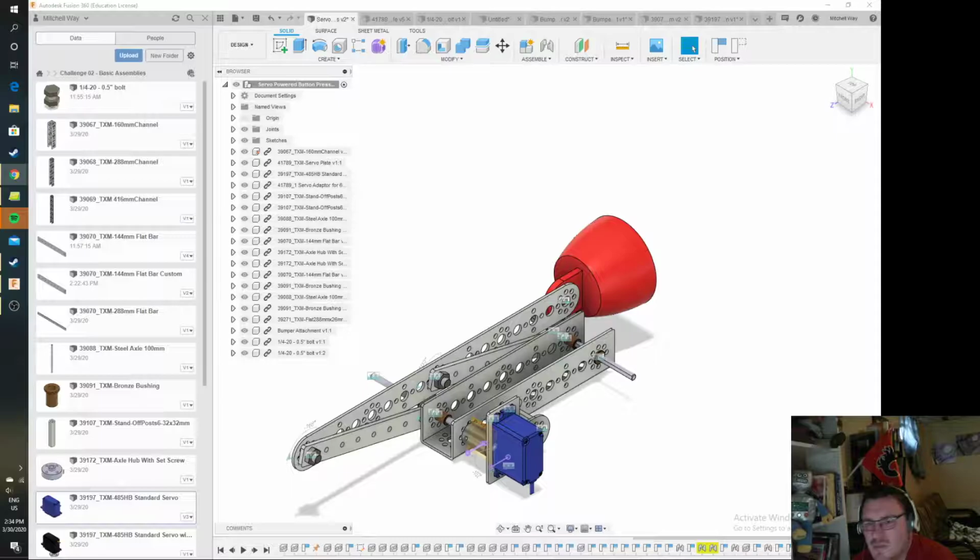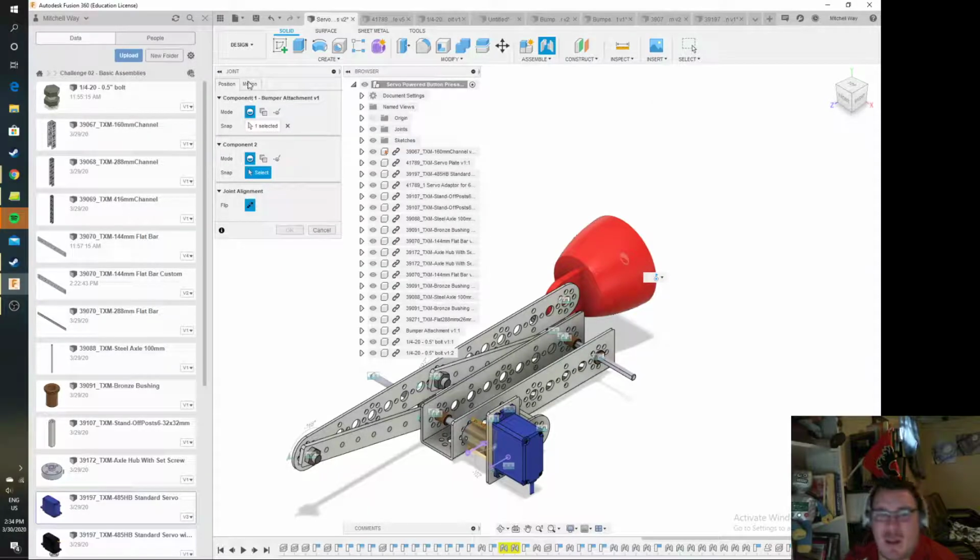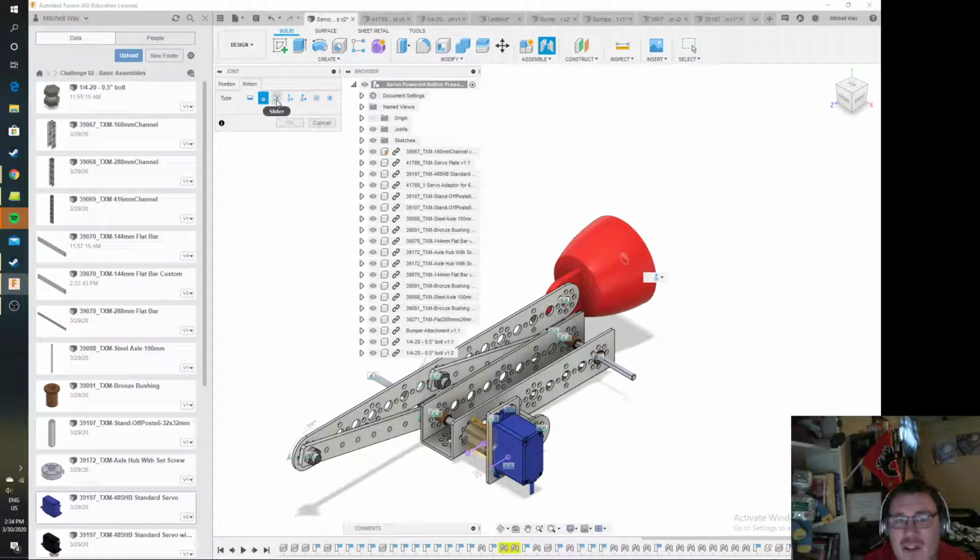You would do this with a rack and pinion as well, correct? You would. And what you would do is you would actually put that revolute joint, so that rotational joint, on the pinion gear. You would then actually put a linear joint on the other gear. So give me a second here. I'm going to hop in and I'll show you the motion. You do have the ability to build a slider joint, and if that is what you're going to do, a rack and pinion, clicking the slider, it's pretty self-explanatory.